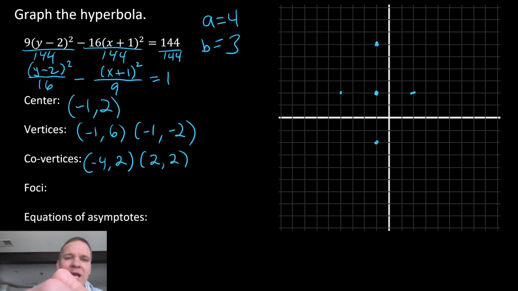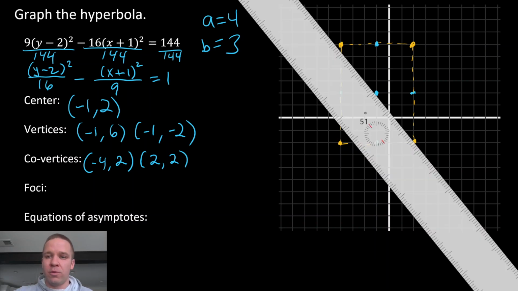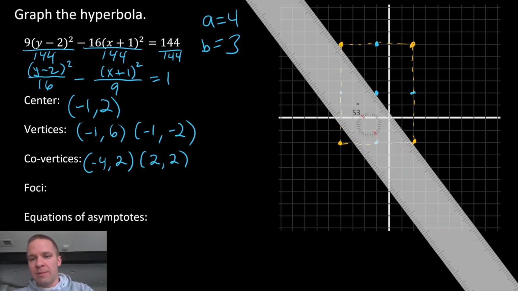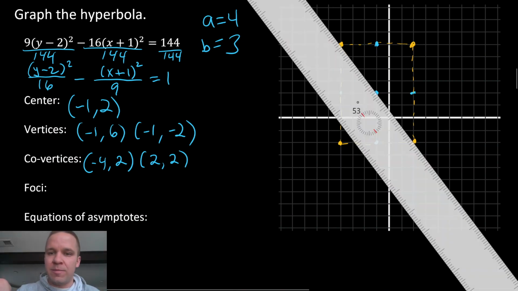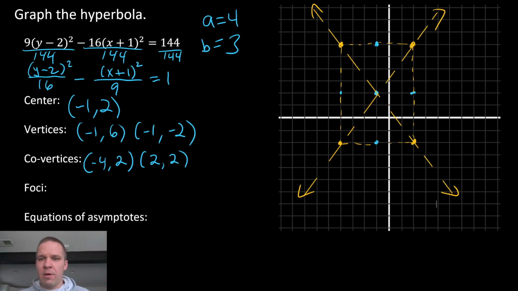Now I can go ahead and do that little box around it, and that'll help me get my asymptotes, which are ultimately going to help me shape this graph. So I'm going to plot in those 4 main points because now I can take my ruler. Ooh, that was pretty close. I can take my ruler here and I can go ahead and dash these bad boys in. So boom. Beautiful. Whoa, went off the ruler. And there we have it. Got our nice asymptotes. All right.